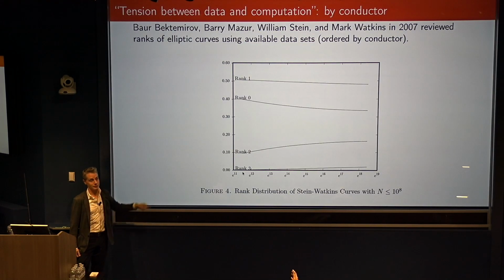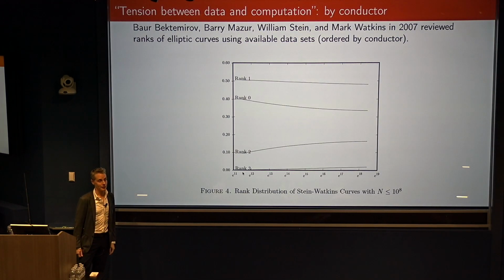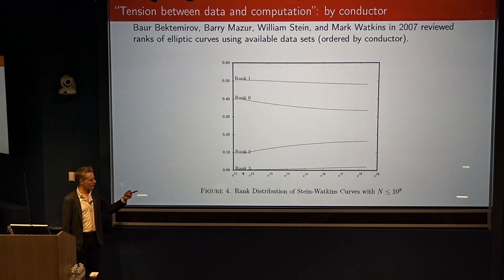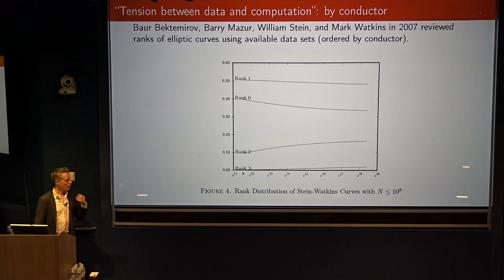So for these elliptic curves, do they know all the ranks of all the elliptic curves? That's right, we did a complete database. I'm not sure, but in the Stein-Watkins curves, yes, they computed all of the ranks for all the curves in that data set. And okay, well, that should cause you some worry.